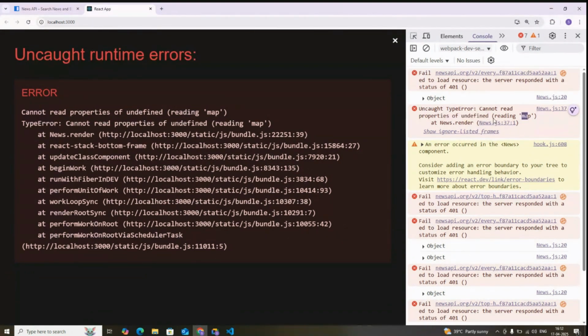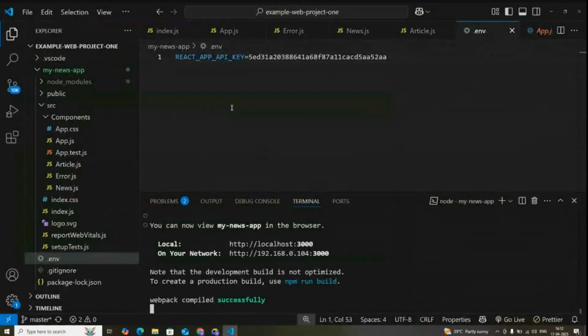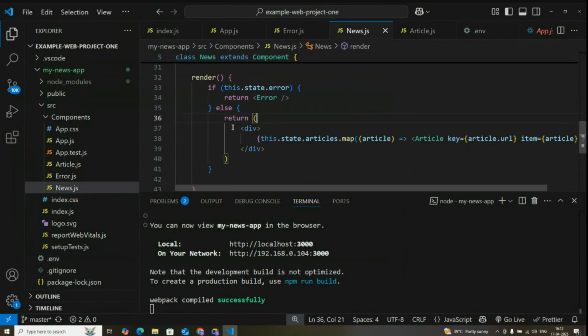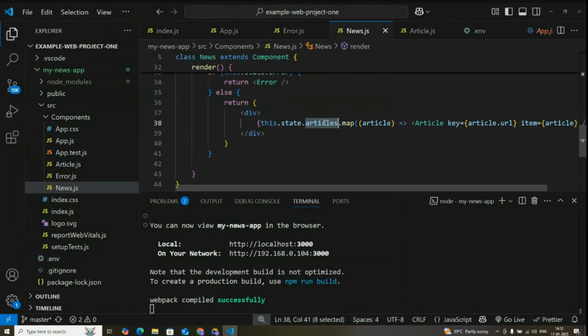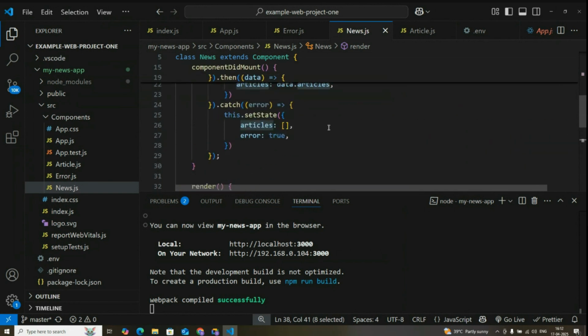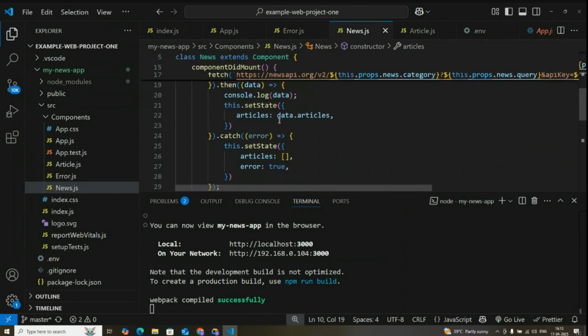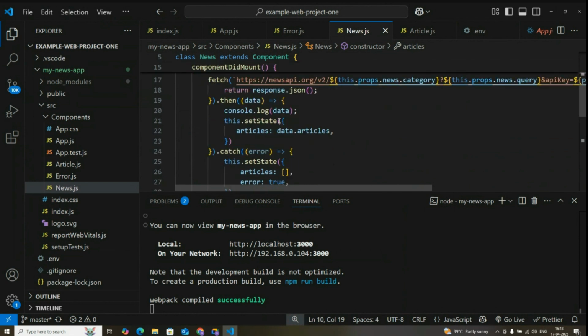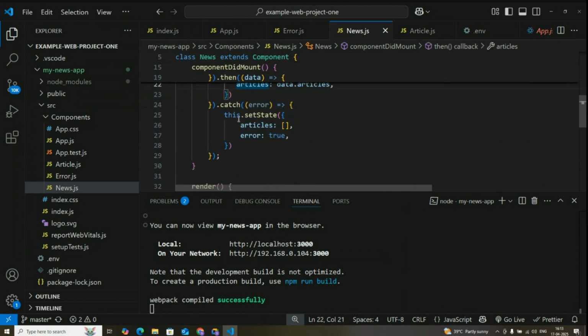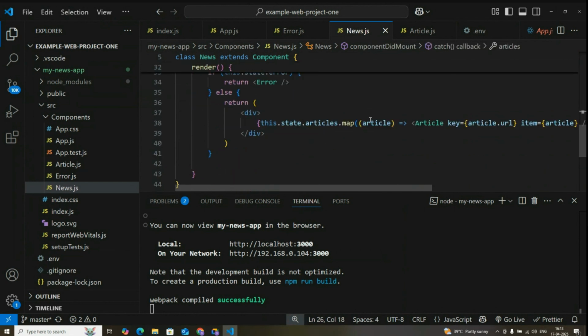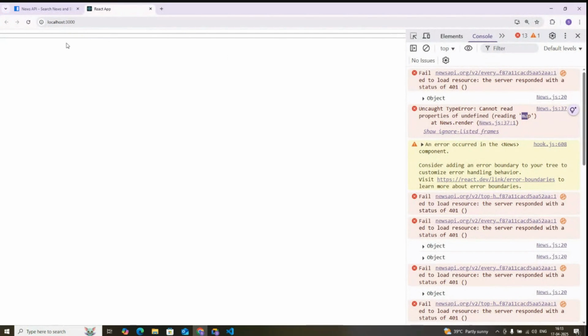The map function in news.js. I go to news line 37. Here, if the articles is null, so accessing the map function, because of errors, change this to question mark. If it exists, then only access it.